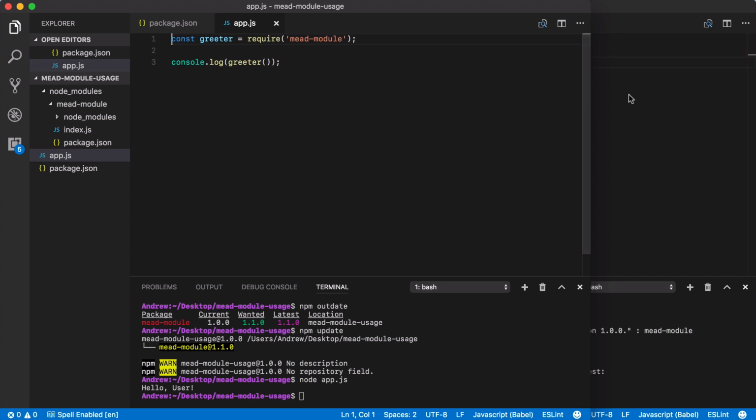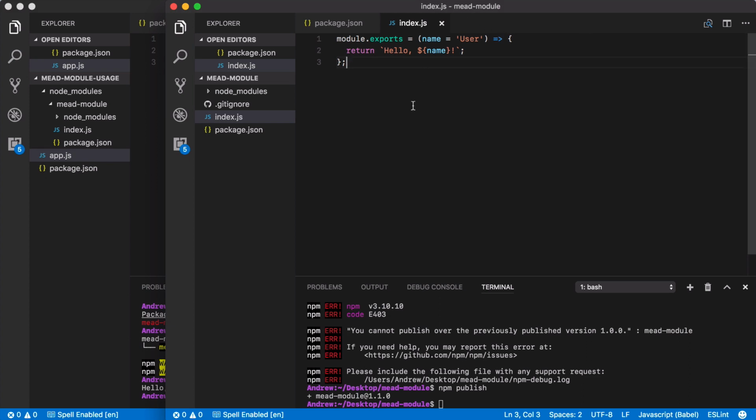Now at this point, we've released multiple versions of Mead module, but we've forgotten to do something really, really important, which is to write test cases. Right now, we have 0 test cases. And it's one thing to write a web app and release it for others to visit on the browser and not write any test cases, but it's another thing to be giving others code that they're using in their project and not have test cases. Not only are others going to see this and ignore your module, it's also going to create unnecessary bugs for yourself and for those other folks.